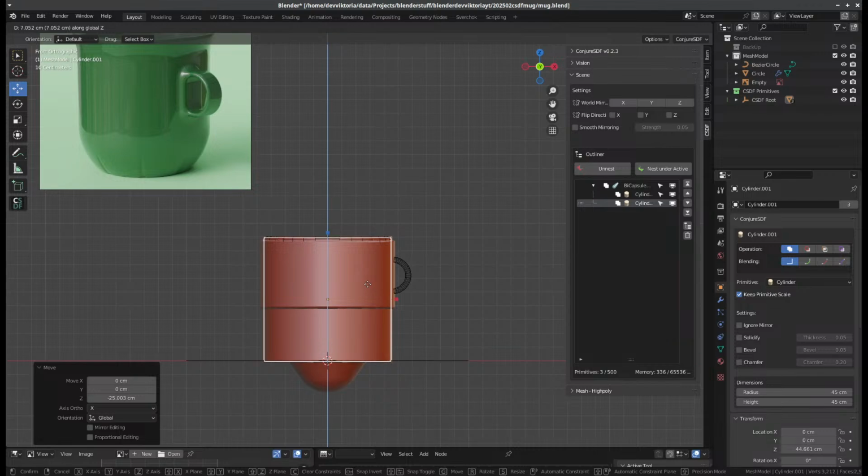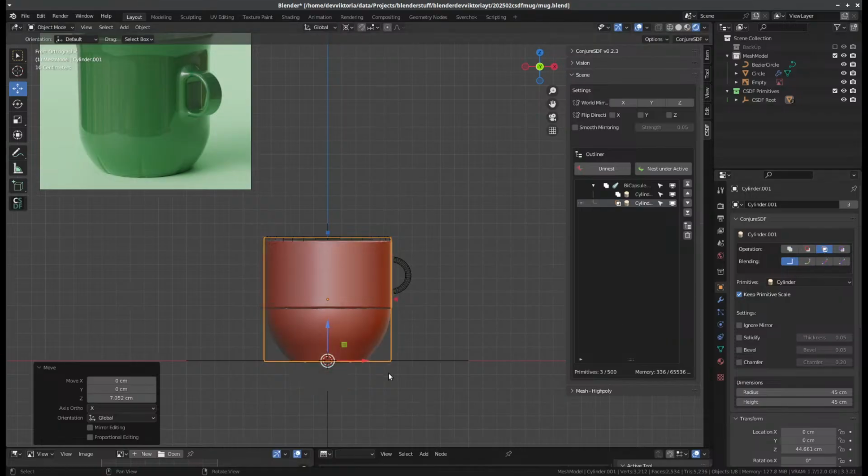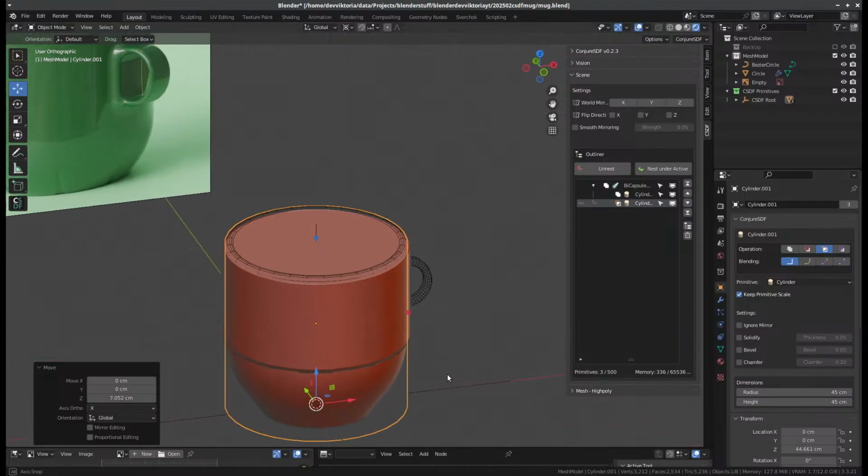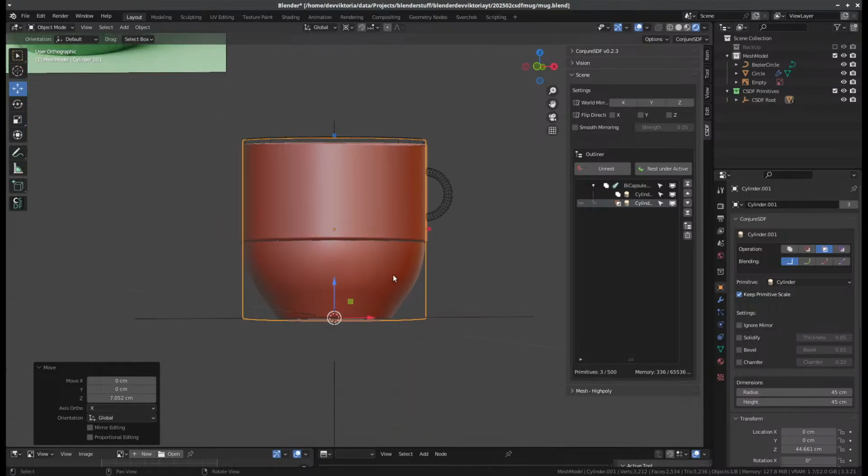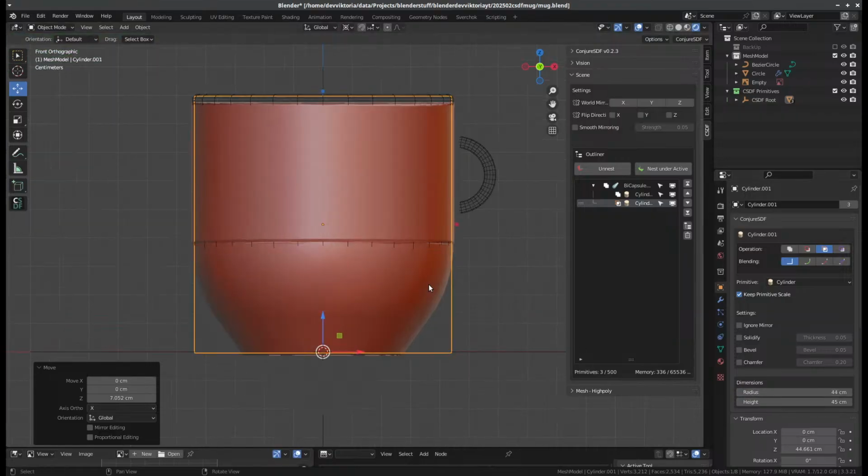And I'm going to make this an intersect. And this doesn't work. Let's decrease the radius a bit.